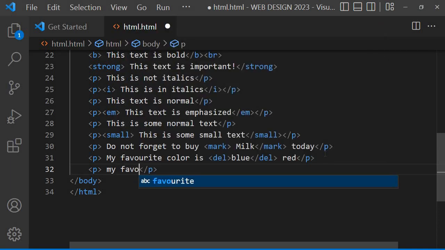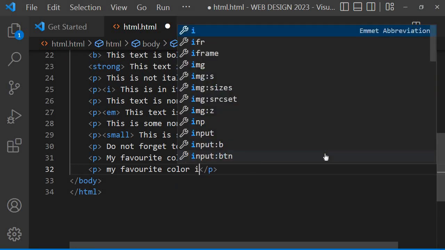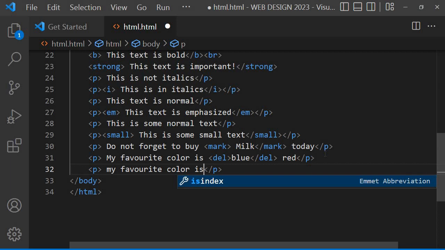My favorite color is, now you are deleting blue, right? Just delete blue. Let's close it.